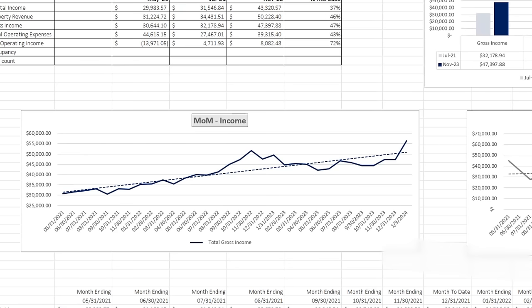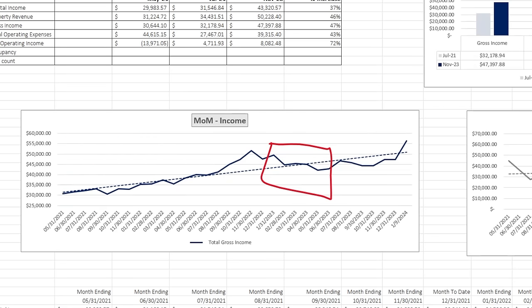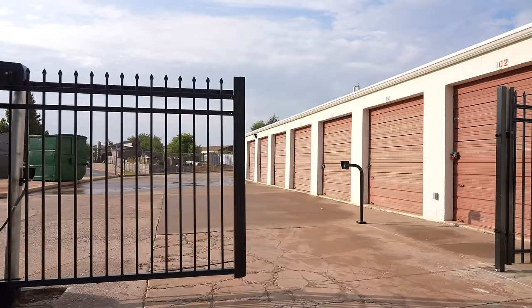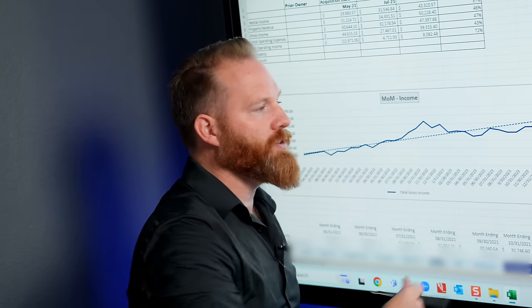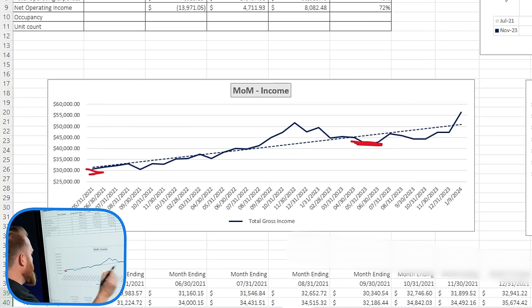Remember, this took all of this work, and it also happened during the biggest down cycle we've seen in self-storage. We had COVID and a major market downturn. COVID helped occupancy, but it was not good for this facility — we couldn't get laborers to move gates or finish roofing. It was good because there was high demand, but bad because we couldn't capitalize on it at the prices we needed. And then moving into the slow season combined with the largest drop seen in self-storage history — even through all that, we're still well over 50 percent above gross revenue.